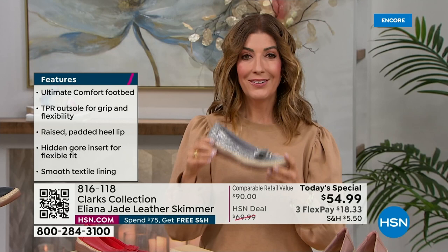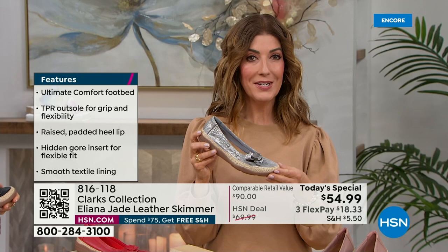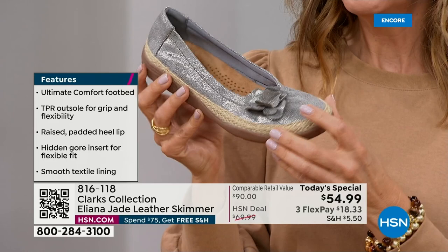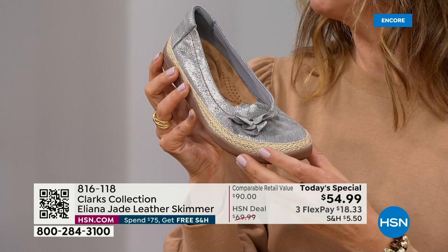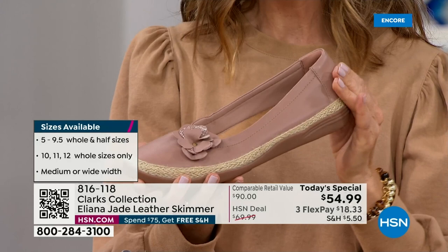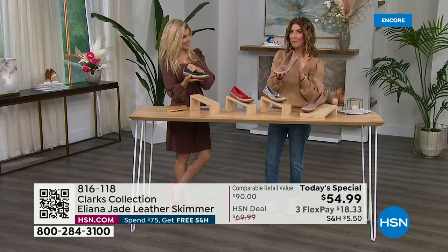This is a whole new version — it has the comfort, the support, and a darling design. Let me give you a full tour. Done in all genuine leather in the beige, red, and black — the pewter is done in beautiful faux leather because of the metallic finish. From tip of toe to back of heel, it's beautifully made. That gorgeous little flower is just the perfect size. The warm beige that I'm wearing is not a tan, not a brown, not a rose gold.